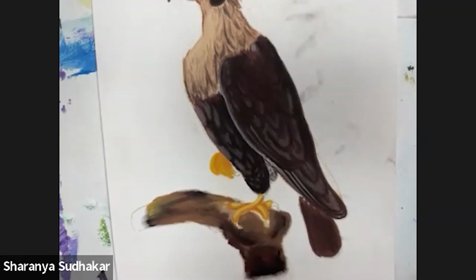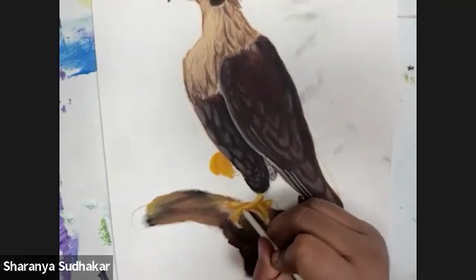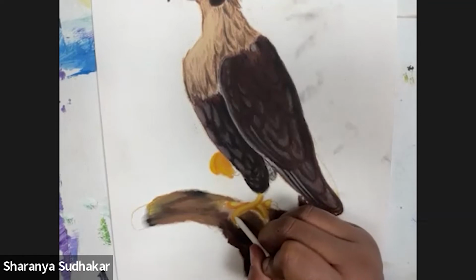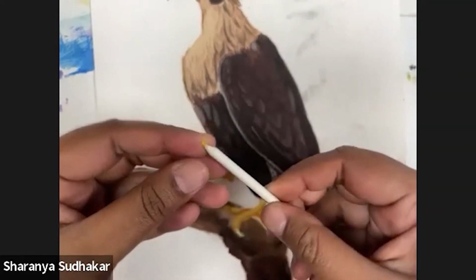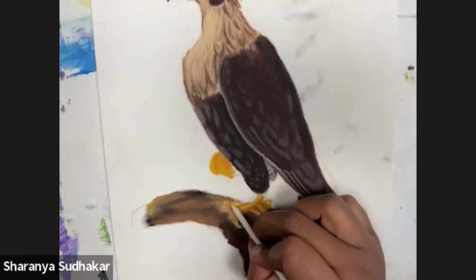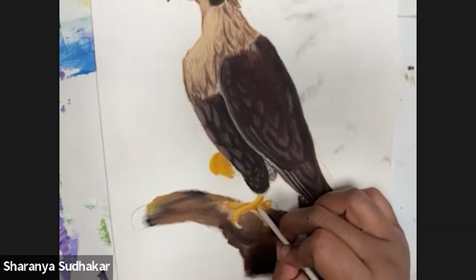Okay, and then we can blend it out with the blending stump. One fun thing about the blending stump, I only ever used it for my feet. So I'm not using a sandpaper. Otherwise I would use a sandpaper to saw off this color and then use it on a fresh piece of space to blend. So that's how you would maintain your blending stumps.